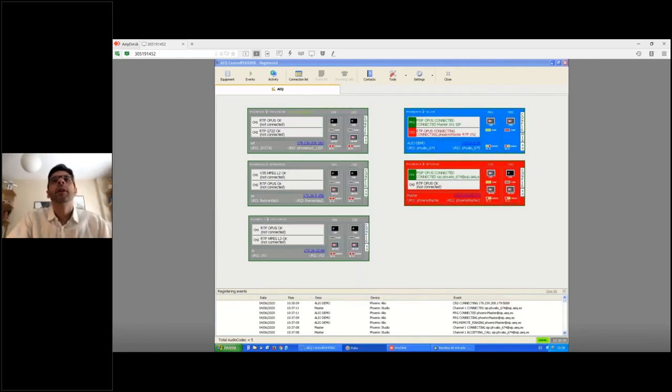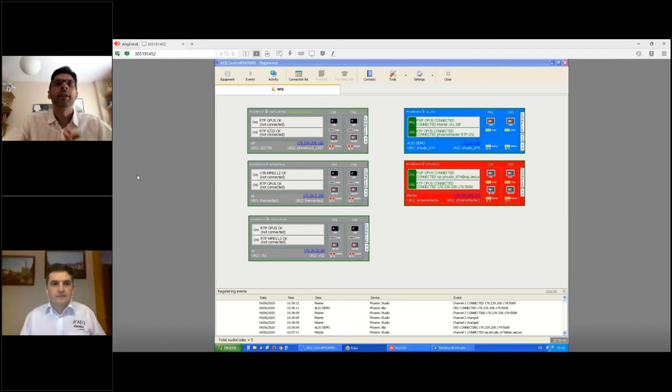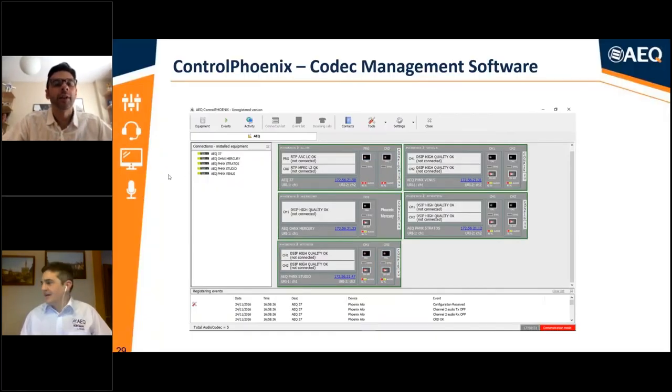Just click call, and as you can see, the studio codec receives the call and makes the call the other way around. So it's basically the same. The call is now made bidirectionally, and you have audio being received from the studio. So it's not much more complicated, if the configuration is already made in the router, the ports are open and those things. It's as simple as that. Okay, so this is basically all with the Control Phoenix. Of course, as I told you, there are many more details, but I will let Antonio continue, and in the questions turn, we can answer.